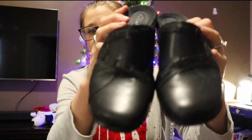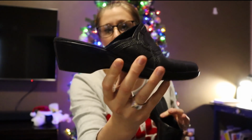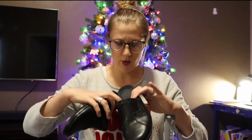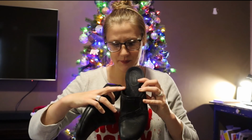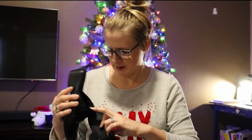And then second pair of Clarks, again $2. So these are all leather again, black. They have almost like a stitching detail around the side there. They're a mule, essentially. I would call that a mule, like a slip-on, which is definitely sort of in style now. And again, we have all the details in here somewhere. I'm just going to have to find it. Can't see the size. Oh, it'll be there somewhere. I'll have a good look. Anyway, so I'll just go ahead and look at the style number and all that kind of stuff and get them listed.